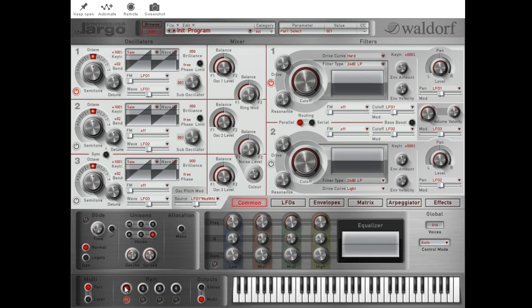As I said in the beginning, we have 4 different parts here. The problem is that you can't really do too much about them. I can copy a part into a different part, like this. But I can't save a part and load. Let's say I wanted to load a single part preset into this part here.